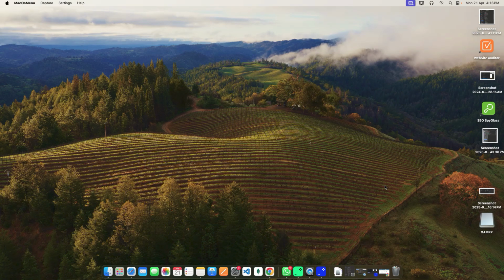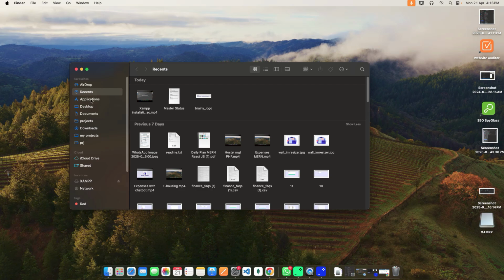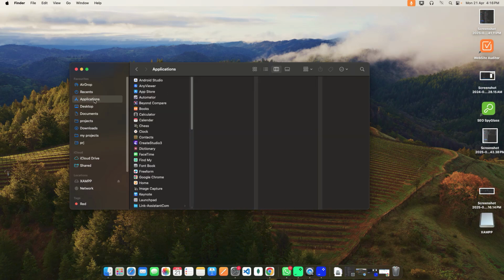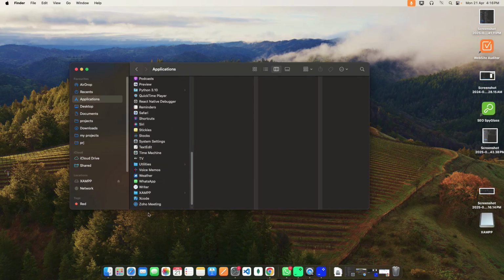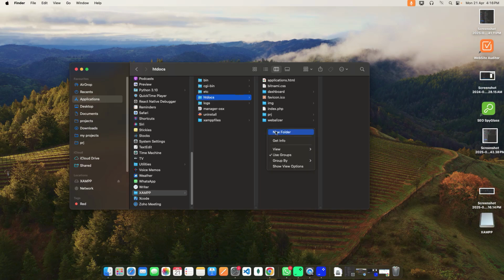So next we will see how to do the configuration. Go to Finder and then go to applications, then go to XAMPP, htdocs. Here you can create the project folder.